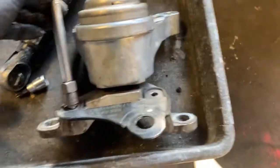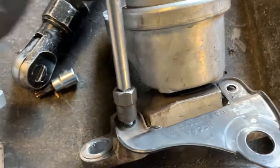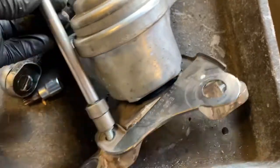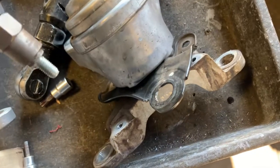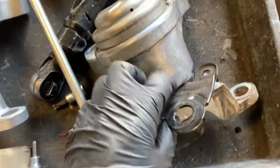Quick update right here. See what I had to use to remove this crazy bolt. This had a stripped head on it. As you know, it was a 6mm hex socket, but the head was already stripped. So I had to use the bolt remover, okay? Make sure you know that you might run into this, okay? I was having a little tough time trying to get it.